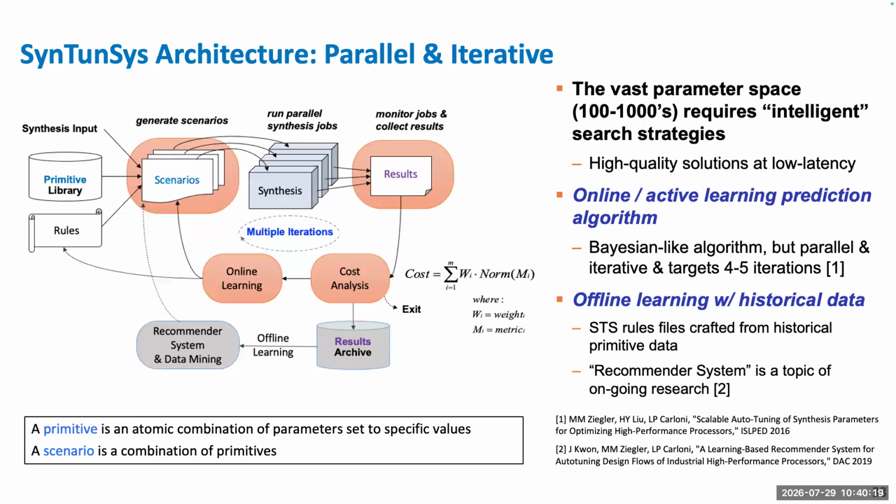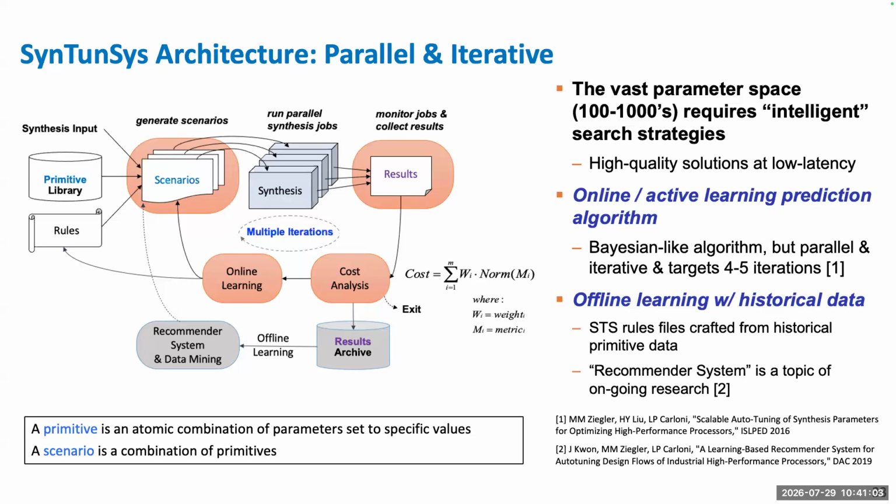Just another view of this, more schematically. So the idea would be we would have a library of primitives or moves, and then we would have a process that generates parallel scenarios. It would run synthesis. And when I say synthesis, this is actually synthesis in partial place and route. The step is kind of configurable. I think the takeaway is it's a parallel and iterative search process. And I think that's the key thing, simply because the number of possibilities, you can't do it in one shot parallelized, and you can't wait for multiple iterations. So you have a couple iterations, maybe 4 to 5 iterations in practice to get a good result.